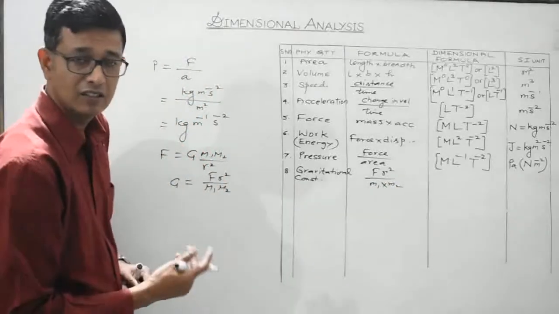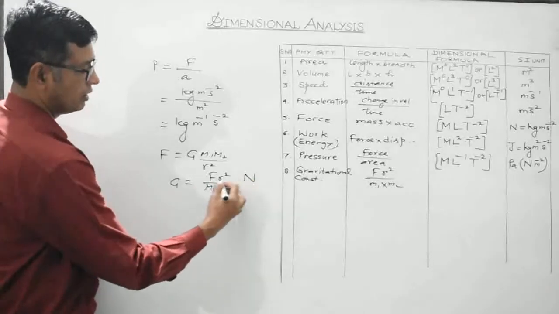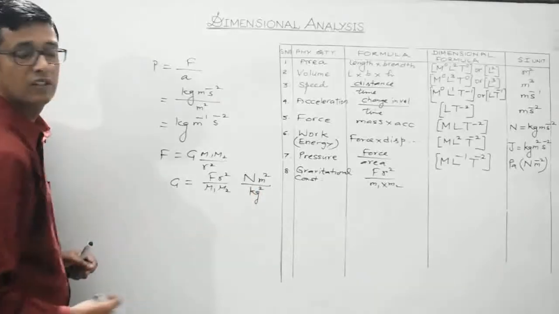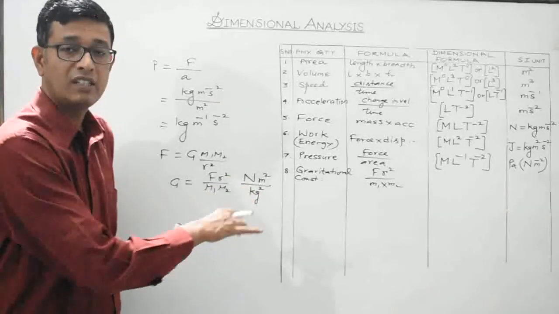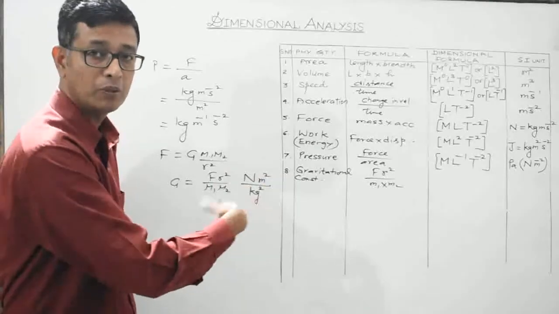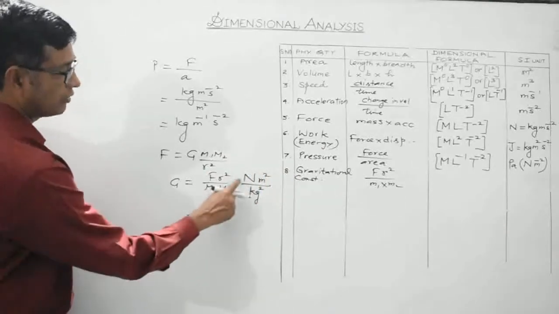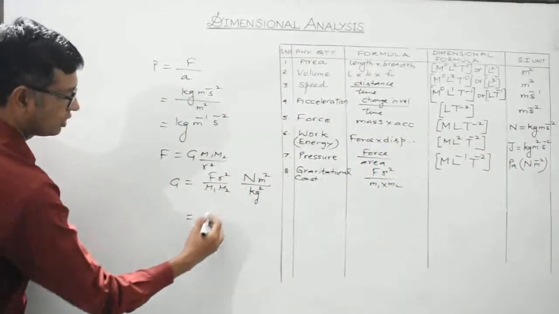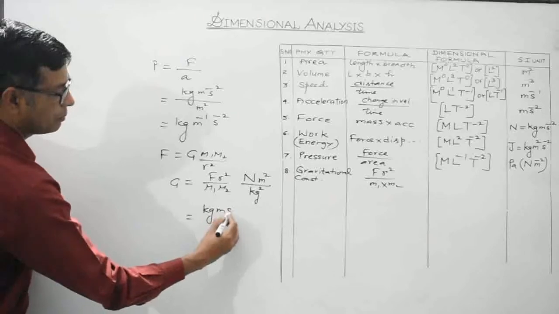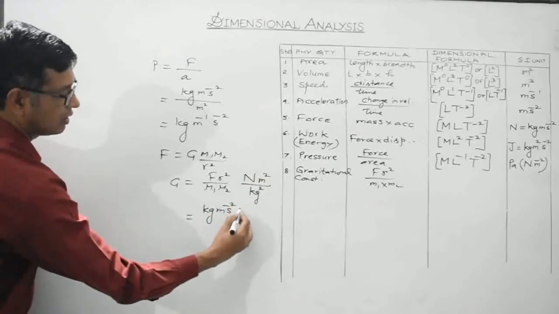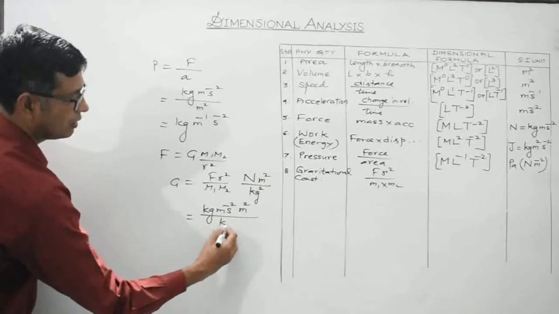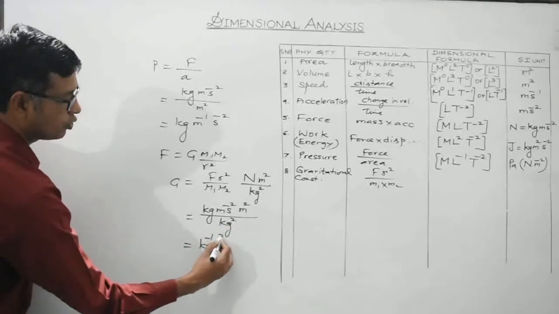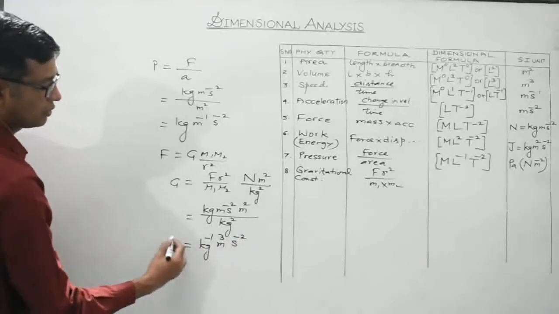Let us get its unit. Force, it is Newton. Distance square, it will be meter square. Mass into mass, kg into kg, that is kg square. Now we need to convert Newton in terms of the basic units, mass, length, time, right? So Newton, we are aware, is kg meter per second square, mass into acceleration. Again, meter square divided by kg square. So what do we get? Kg^-1 m^3 s^-2. So that's it.